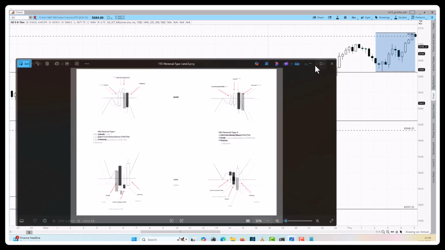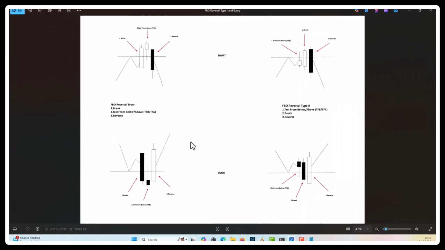Here is the setup that we trade. Here's our observation: we identify two patterns when it makes a reversal. Remember, reversal in here, you have to add a context to this. Reversal can mean a reversal, but a reversal can mean a retracement also. Make sure we're on the same page. So you have a trend going down, and then it retraces, and then boom, it makes the next leg down. Then within that retracement, if you see this setup, then you can go in and go for the next leg down or next leg up.